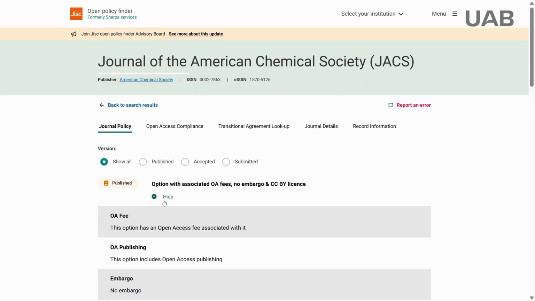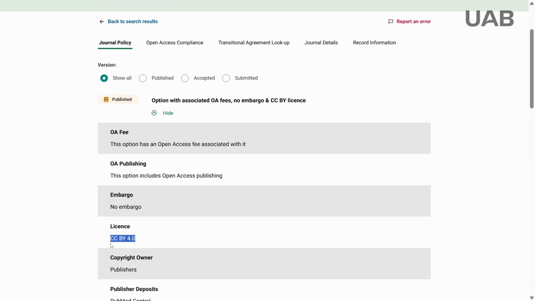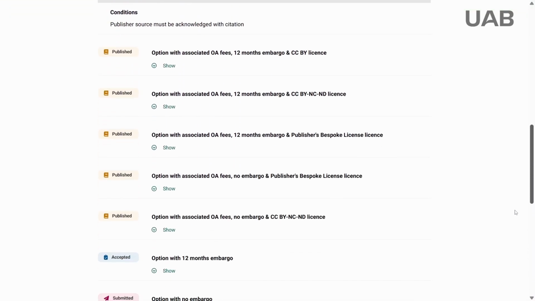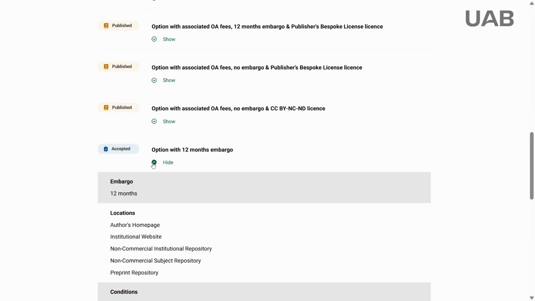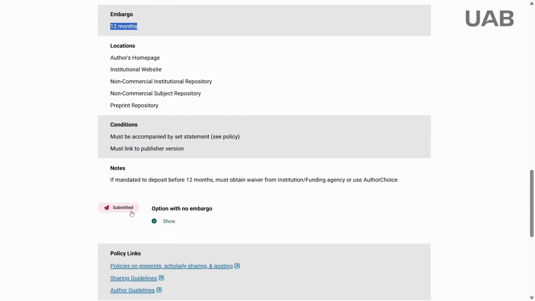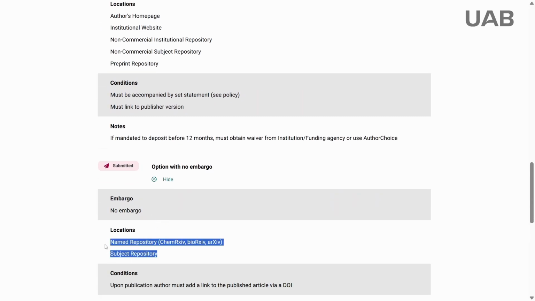of the article can be made open access only if you have paid to publish the article open access with a Creative Commons license. When exploitation rights have been transferred to the publisher through a copyright transfer agreement, the publisher allows the accepted version, or postprint, to be placed in an institutional or thematic repository with a 12-month embargo. Whereas the submitted version, or preprint, can also be deposited in specific repositories without embargo.